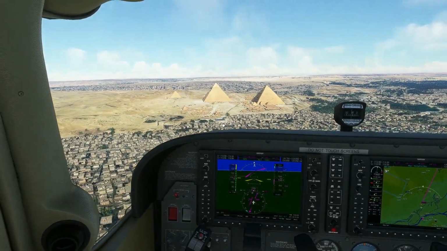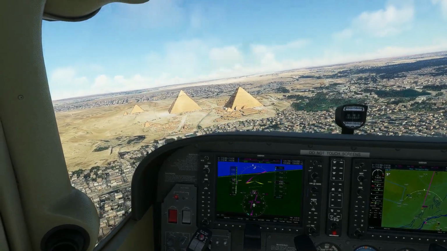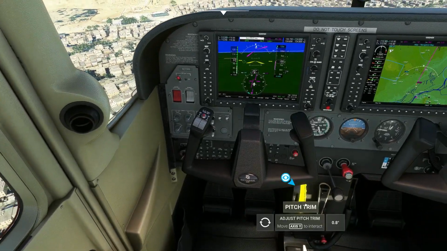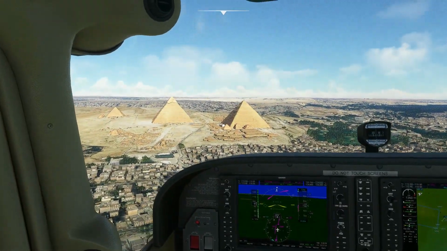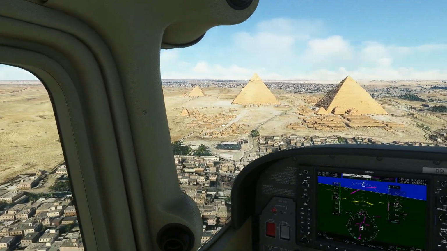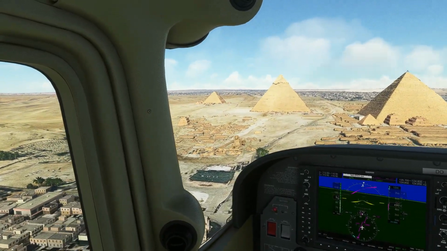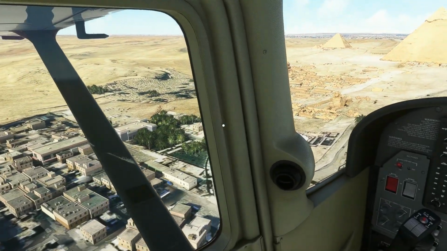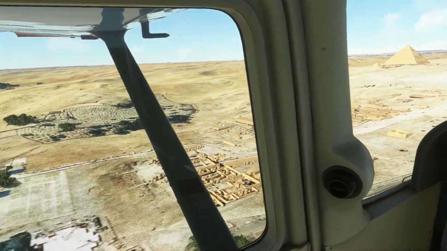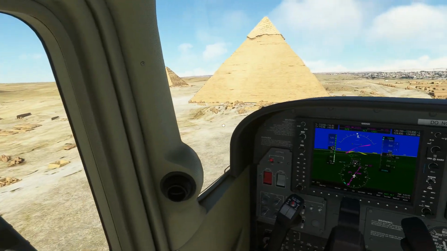I probably should have taken a bush plane or something. I mean, I could land probably right there with the Cessna. The Cessna, you can kind of do it a little bit, but let's look at a good view of the Sphinx, right? Look at that. 500. Yeah, look at that. Nice. Look at that. Impressive, huh?